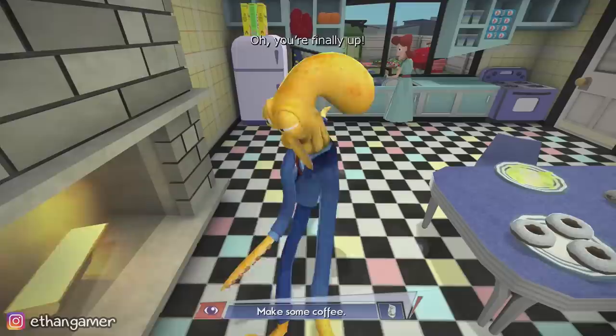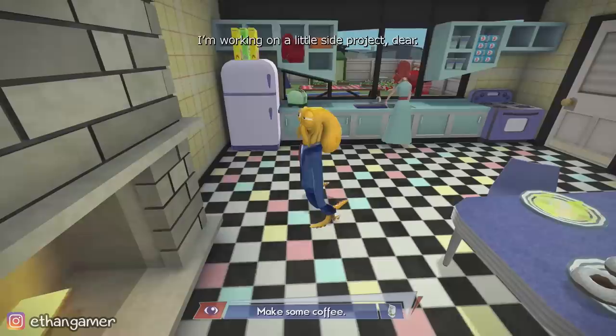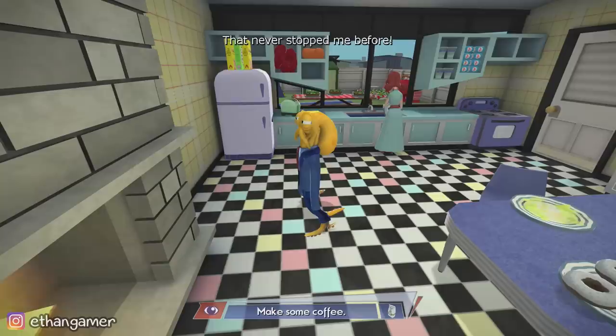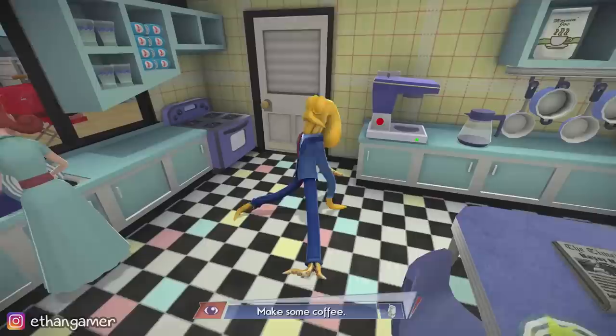Oh, finally up. Nice to see you, sleepyhead. Hi, make some coffee. What? I'm working on a little side project, dear. I'm going to expose corruption in the fishing industry, and I know just the ship to sneak aboard. That never stopped me before. So now I need to make some coffee. I sent a picture to the Inquisitor magazine and they put it on the cover. You should pick one up, dear.